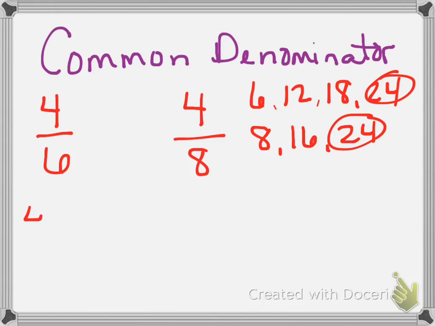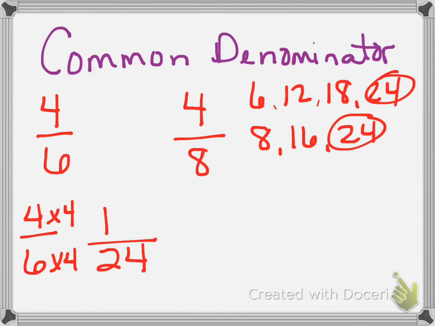So I'm going to take 4/6 and force it to have a denominator of 24. And I ask, well, 6 times what gets me 24? And they know it's 4. If you do it to the bottom, you do it to the top. And 4 times 4 is 16. So 4/6 is also equivalent to 16/24.